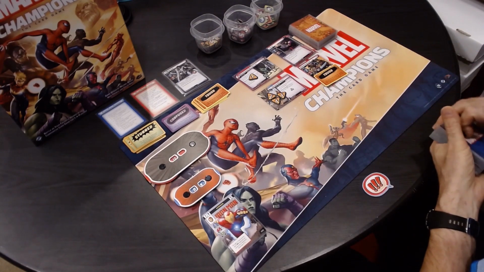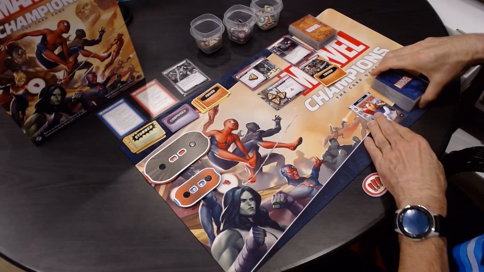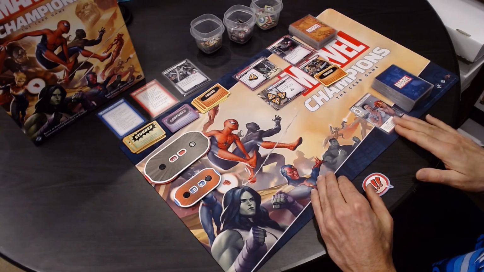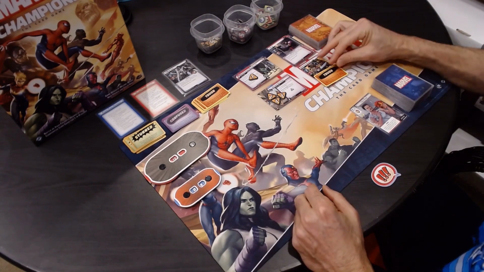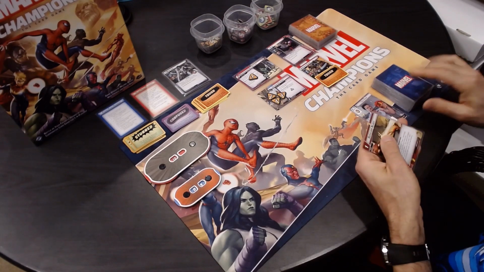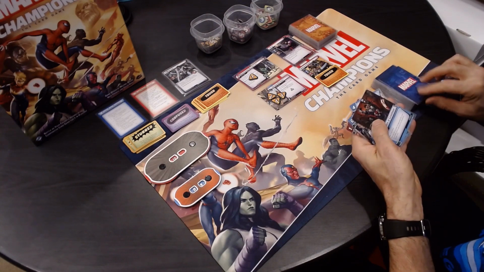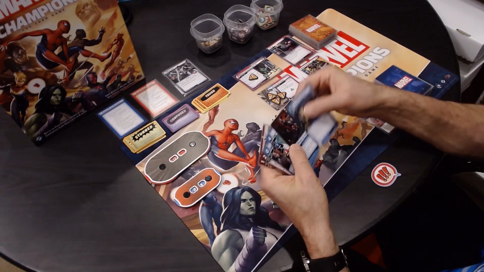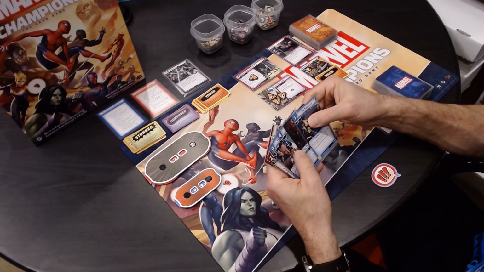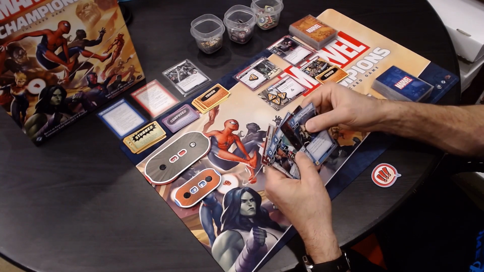So let's see how we fare with the Iron Man. I'm feeling hopeful, but that might not be long-lived. We always start off with the alter ego. So now that I have everything set up, it's my turn to start. I draw to 6. And what can we do here? All right, I believe this is pretty good.